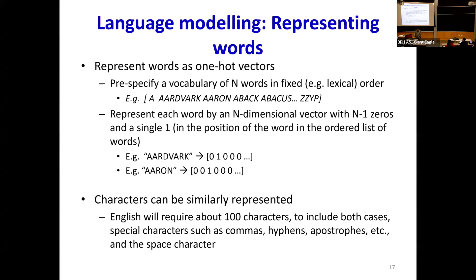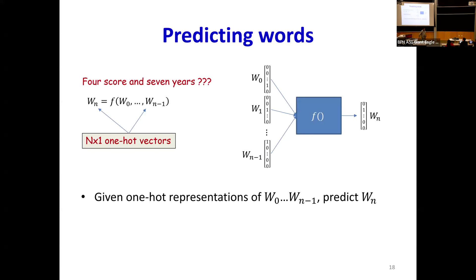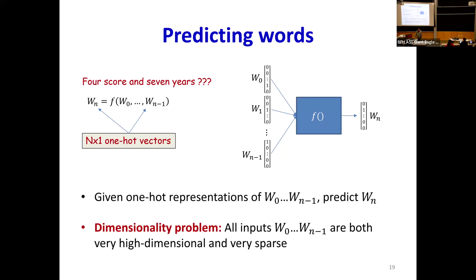The issue is that the length of the vector can be very long. If you're looking at English, the dictionary can be 100,000 words, so the vector is going to be a 100,000-dimensional one-hot vector. If you're looking at Russian, it's going to be order of 400,000. If you're working with characters, that's only about 100. The problem of predicting the next word simply becomes: given the first n words, all represented as one-hot vectors, your network is a function which must predict the next word.